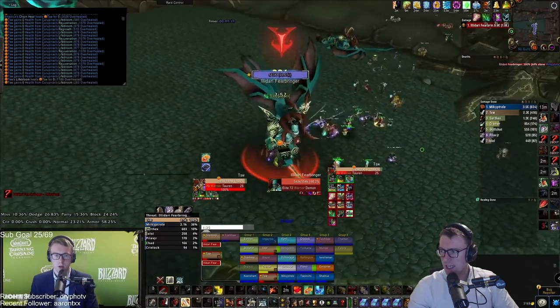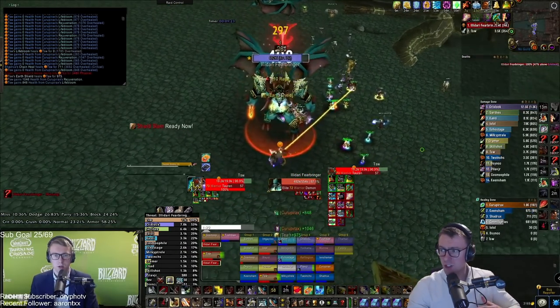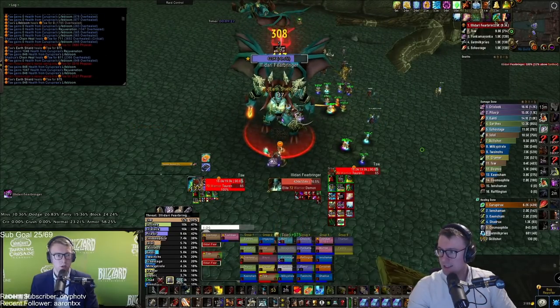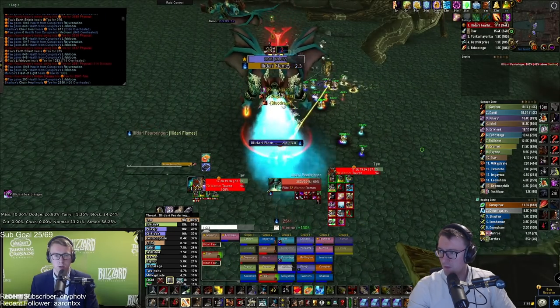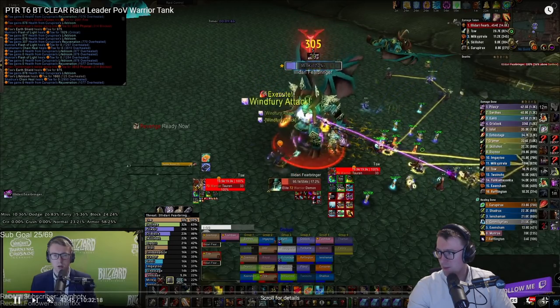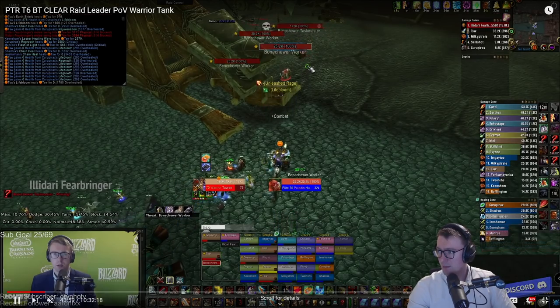So face this Illidan Fearbringer away from the raid. The tank needs to do quite a bit of threat because of the stun, and dots will obviously be continuing to tick and dealing threat. So he's going to stun the raid. He's going to use his flame breath. Obviously make sure it's faced away from the raid. And you can see the rain of fire in the background. You can preemptively spread as ranged. Ideally the whole raid isn't hit by that.